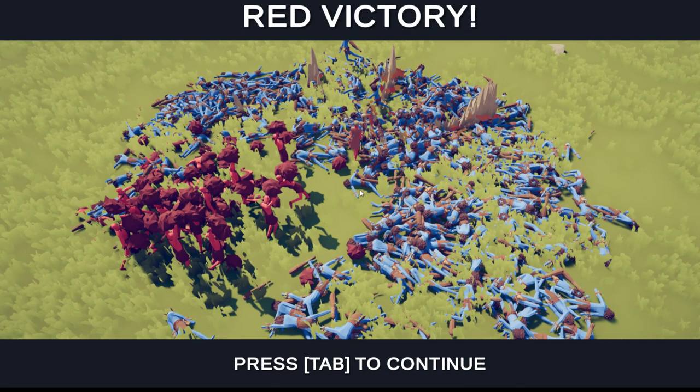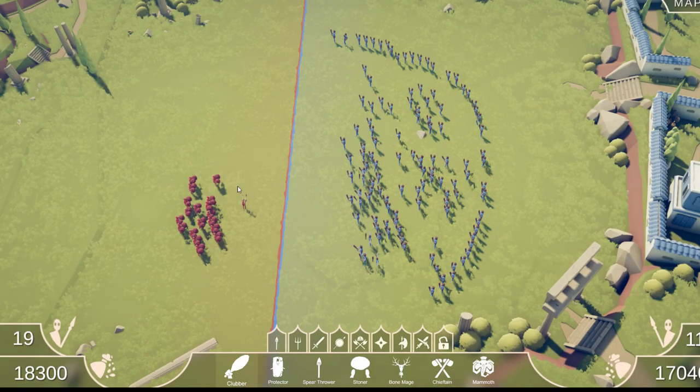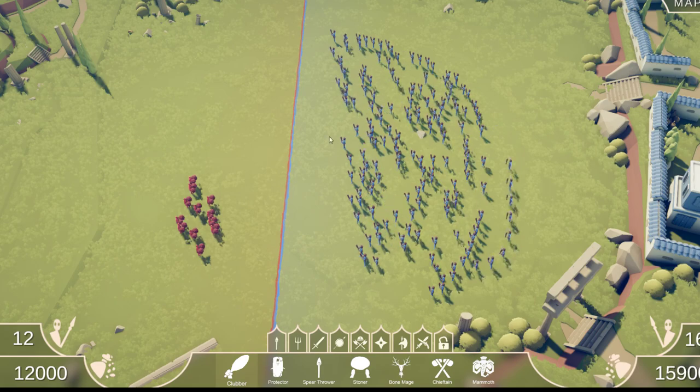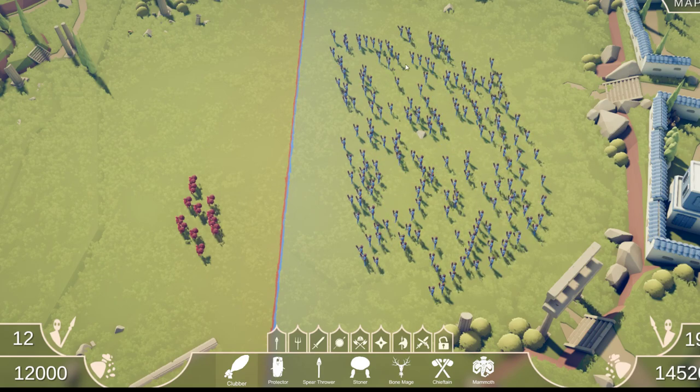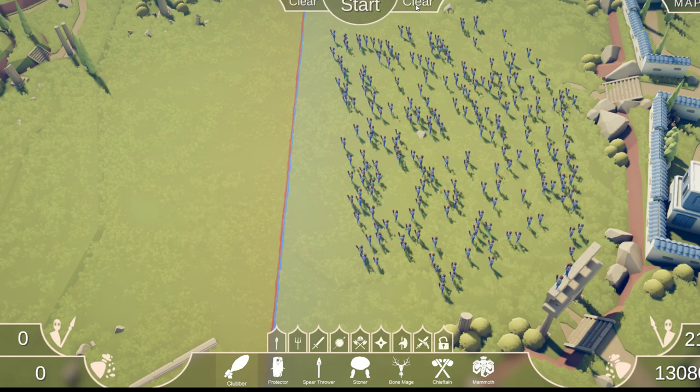Priya says, totally accurate battle simulator. Okay, let's clear it out. Let's clear it out, guys. Clear, clear, clear. Come on. Come on, load. We're going to clear it out. Do giant fights, says Miles. We've done a fair few giant fights, actually.